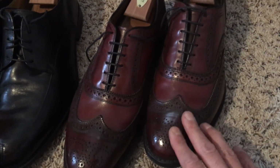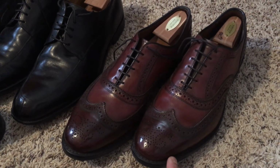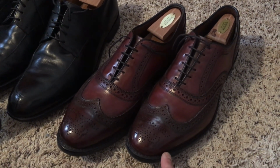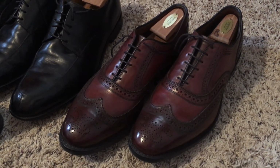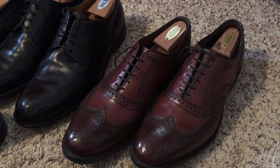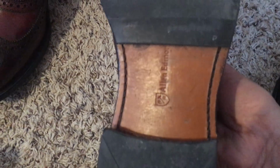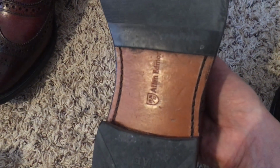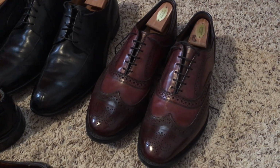But I paid $245 for these. The new list retail price on Allen Edmonds shoes is between $395 and $425 now. They have what's called factory seconds, where they have some blemish on them, and you can sometimes get them for a $100 or $200 discount. These are first quality. They are not factory seconds. You can tell because they always put a funny foot-shaped stamp down in this area on a factory second. So I got them from the Allen Edmonds store for $245 on sale. I just waited until they went on sale. I'm on their email list.